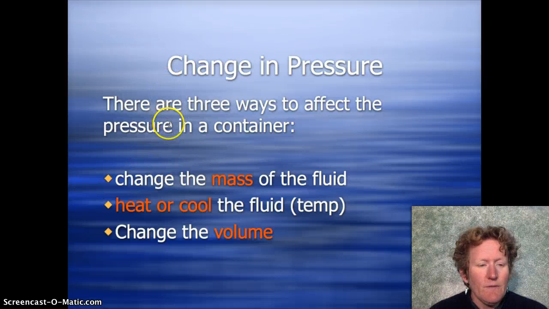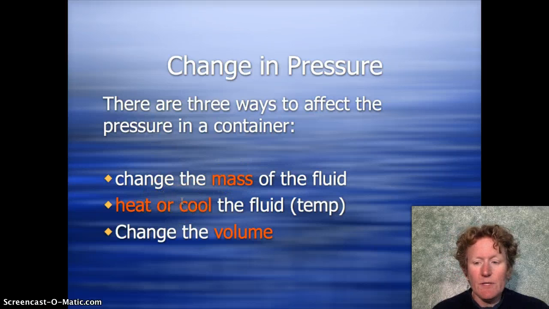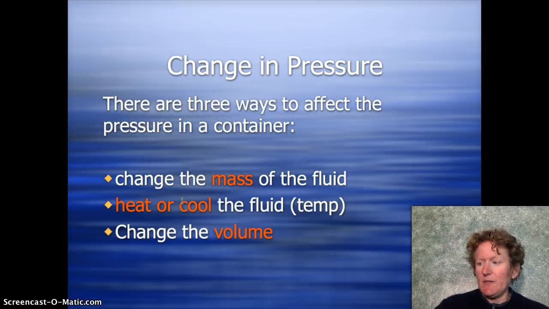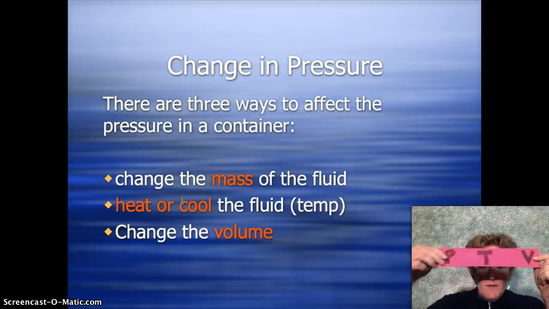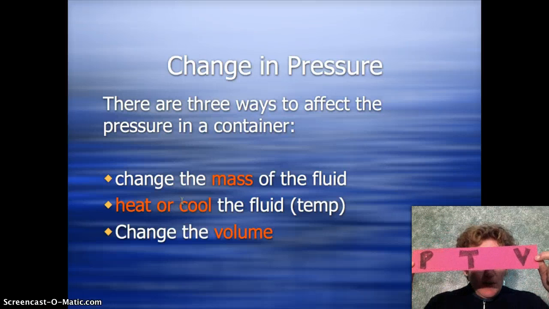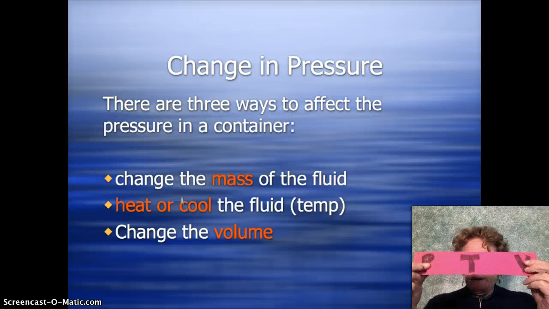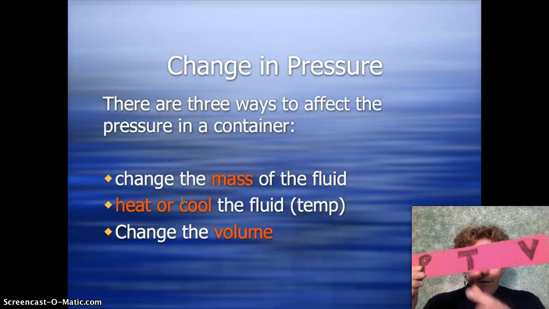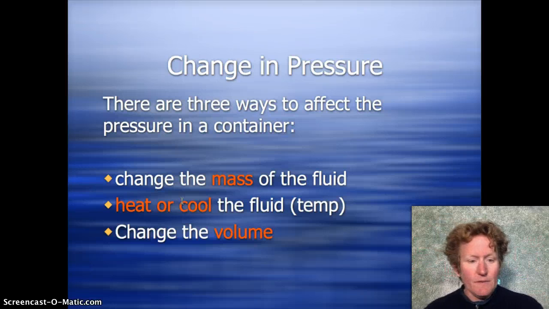There are 3 ways to affect the pressure in the container. You can change the mass of the fluid, like pumping more air in your tires. You can heat or cool the fluid, change the temperature. We talked about that, so that's the T in PTV. Or you can change the volume. So think about the 3 ways to affect pressure down here. You can change the temperature, you can change the volume, or you can just add more stuff.